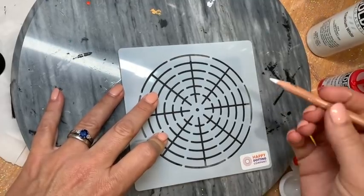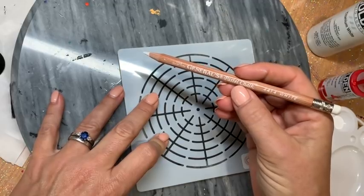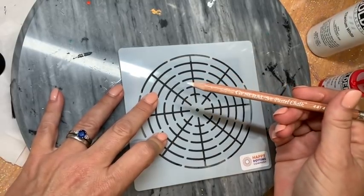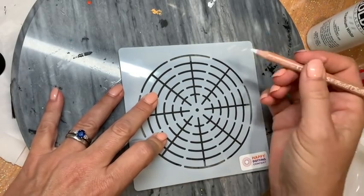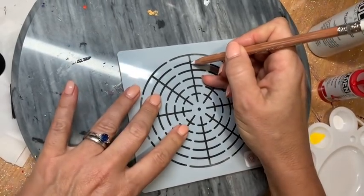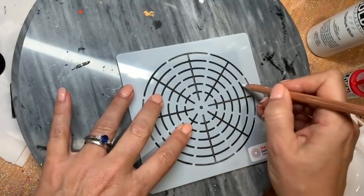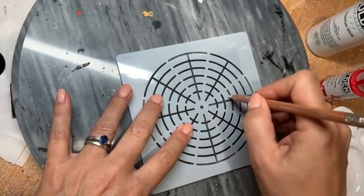So I've allowed that to dry, and here I have a General's chalk pastel pencil. The reason I'm choosing this one is that when the paint is dry afterwards, I can remove any chalk residue with just a damp earbud or cotton bud or piece of cotton. So I'm just going to draw in the lines here. Doesn't really matter which order you go in, just however it suits you.